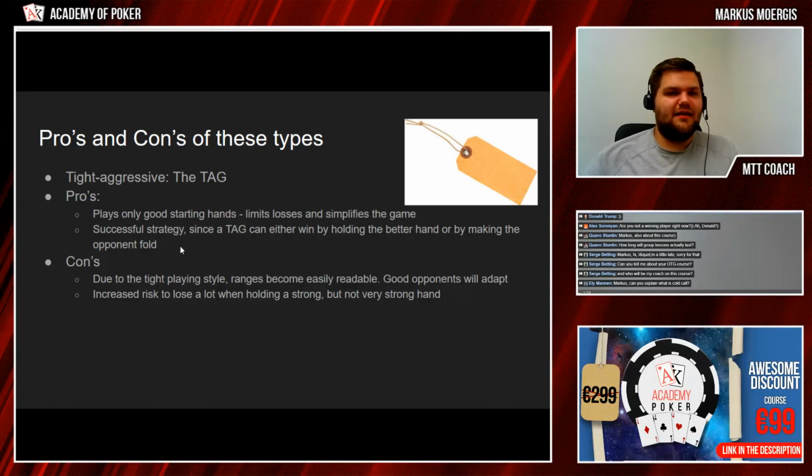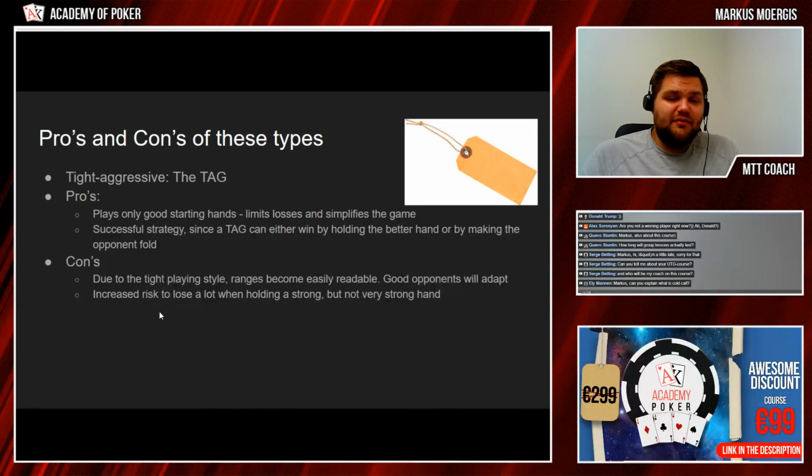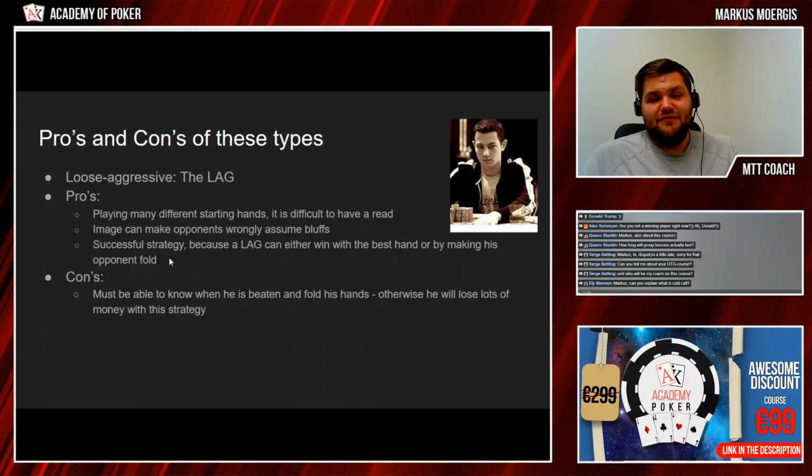If you're in the micro stakes, there will not be that many good opponents, and your Hold'em Manager will help you to see those good opponents, because mostly it doesn't take a lot of hands to see if somebody plays good or not. Versus those opponents, you can then adjust a little bit, and that's what a tight aggressive player can do. And you have a pretty high risk to lose a lot when you're holding a strong but not that strong hand. Because if you're playing versus a rock, for example, and you're being aggressive, but he's just not going to fold, then you can lose a lot of chips.